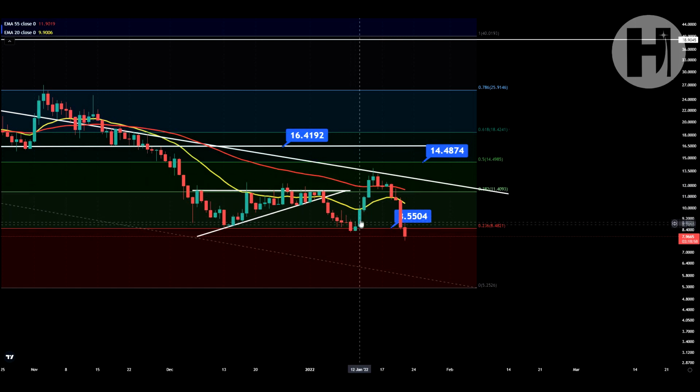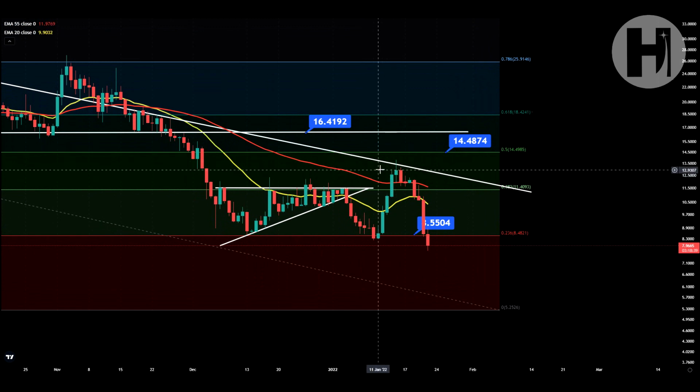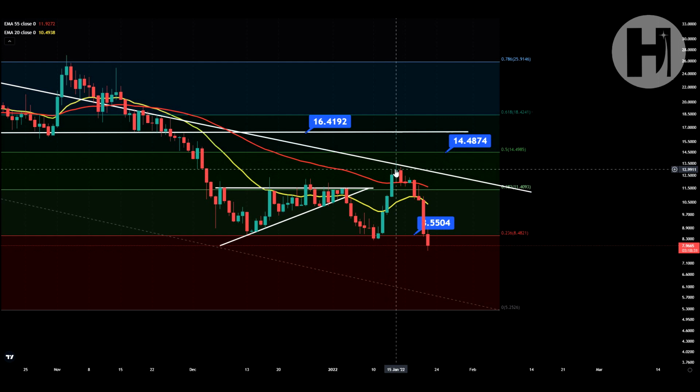where I did give you a nice buy order on Patreon over here at $8.80. And I took profits at $13.12. And there was a guy in the comments who said, why would you sell right before the crowd loan? And it was actually postponed for a couple of days, I think. Then we had this pullback, as you can see. So I took a good amount of profits over here, and I told you on Patreon. For those who are on Patreon, I give you a sell alert as well.